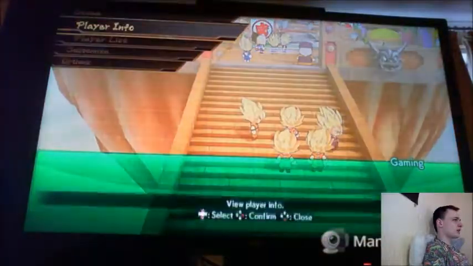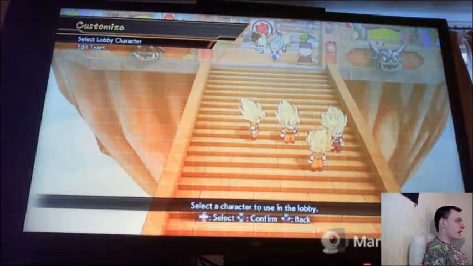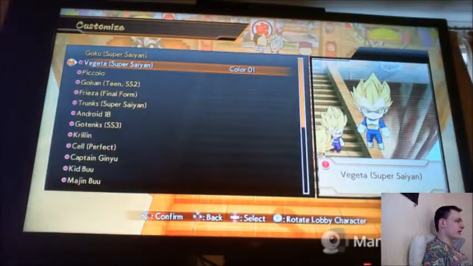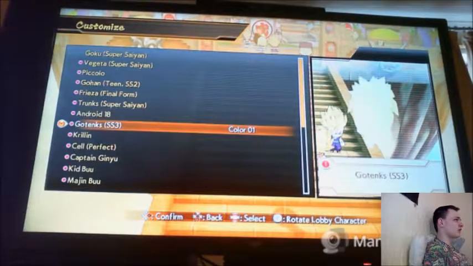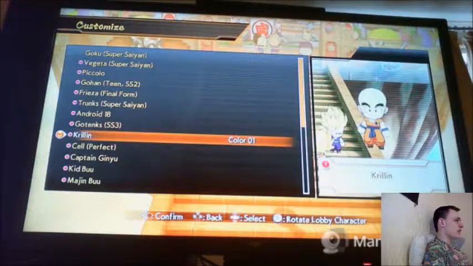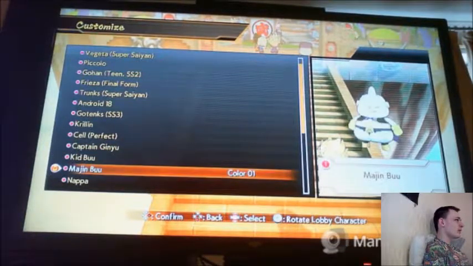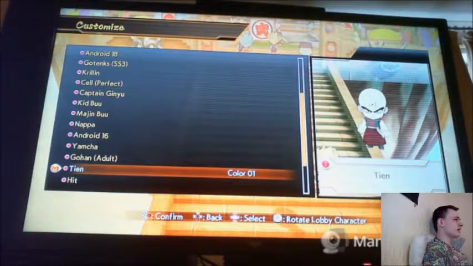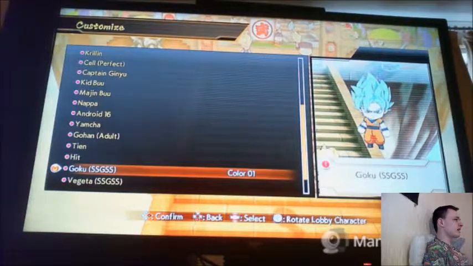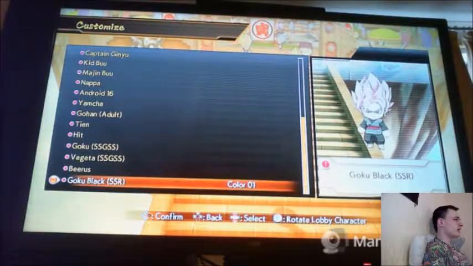Okay, I'm just gonna skip that. So, player list. So we have a list of players that are on. We have customize. Select for lobby character. So we have Goku, Vegeta, Piccolo, Gohan, Frieza, Trunks, Android 18, Gotenks, Krillin, Cell, Captain Ginyu, Kid Buu, Majin Buu, Nappa, Android 16, Yamcha, Adult Gohan, Tien, Hit. Oh, Goku Super Saiyan God Super Saiyan, Vegeta Super Saiyan God Super Saiyan, Beerus, Goku Black. Super Super. I don't know. I'm just gonna be Goku.